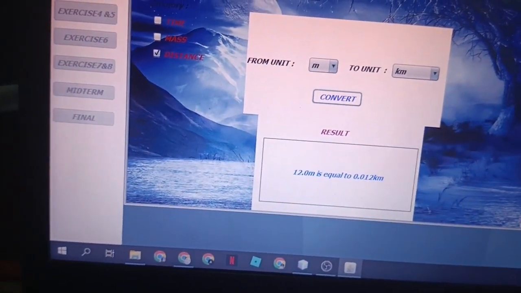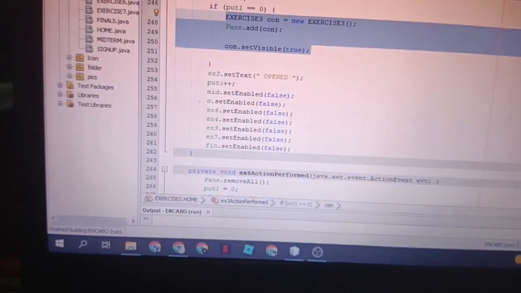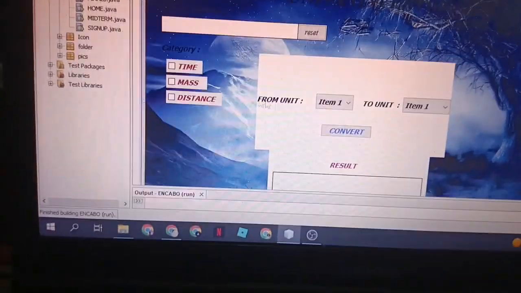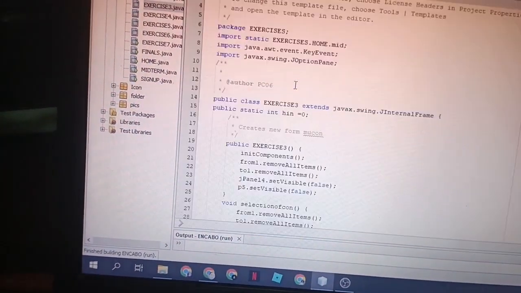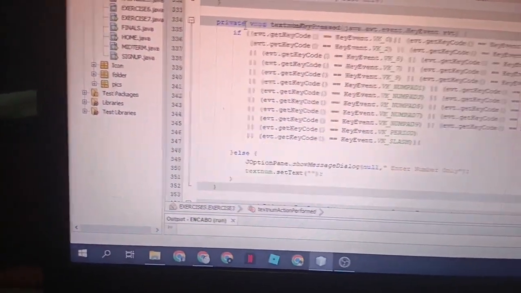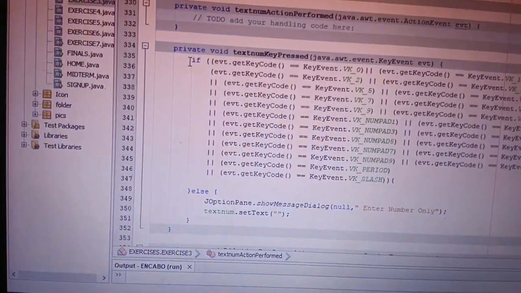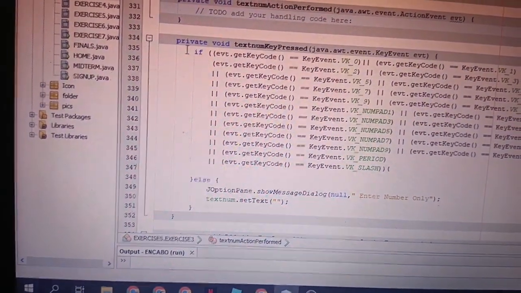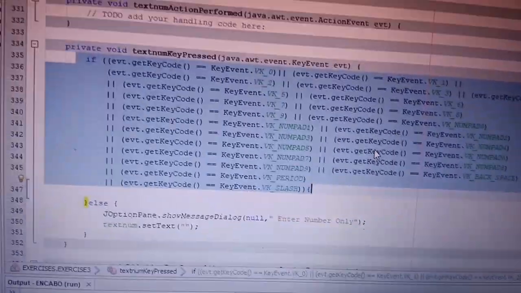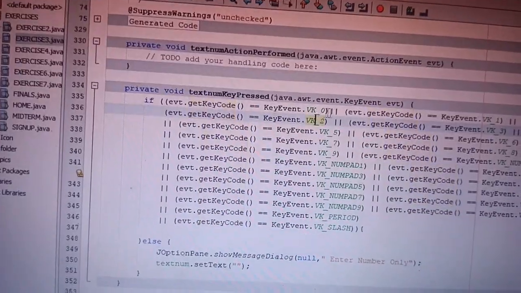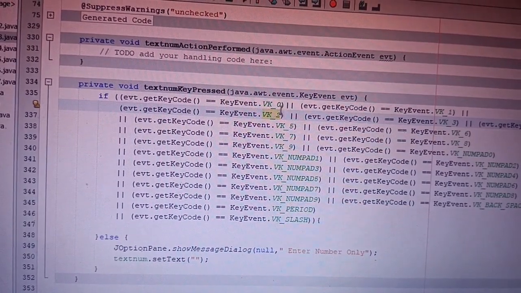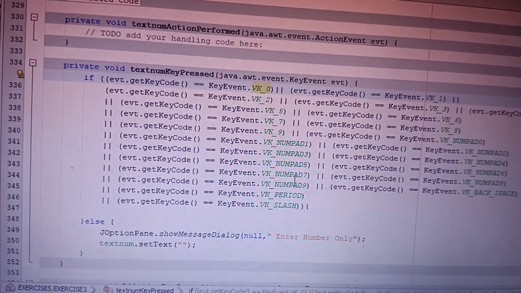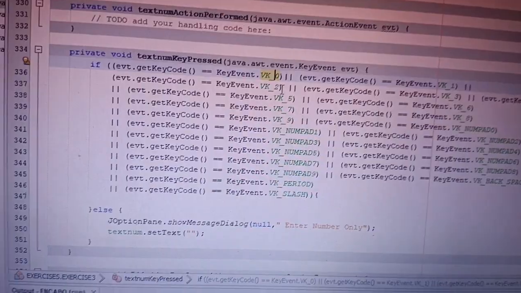So how did we program this one? So exercise 3, when we click any amount, it's here, key non press. Also this one, this is a trap, meaning, see, you can only use the numbers, since numpad 1 and then key right here.